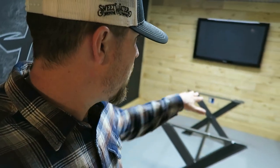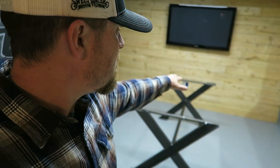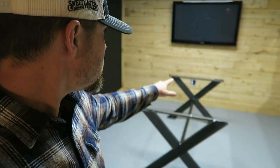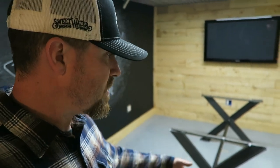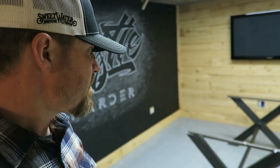So a couple things I wanted to do while I was building this was, I think while I work in here, I'm gonna push this thing all the way up against the wall, right under the TV. And then kind of have it back, as long as it looks okay. Sometimes I'll need to pull this thing out, center it in the room where I can get people all around it. Or if we do the podcast, maybe put the cameras on that side.